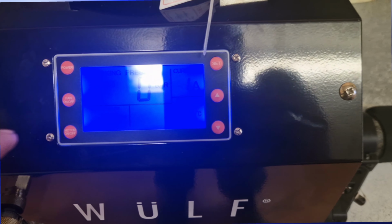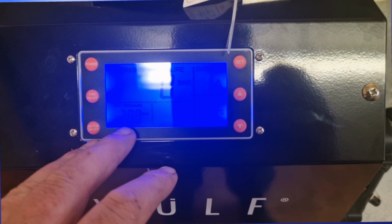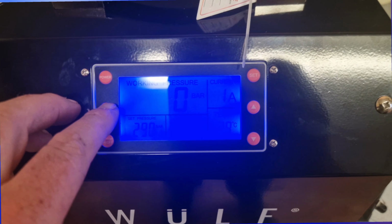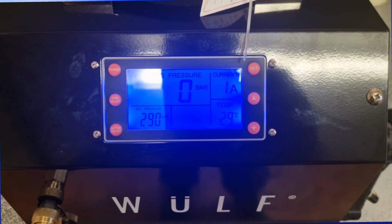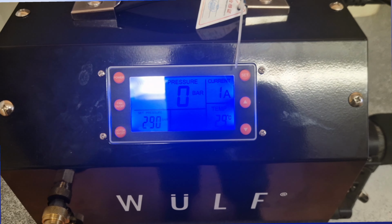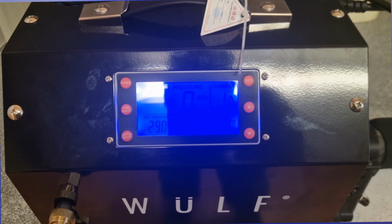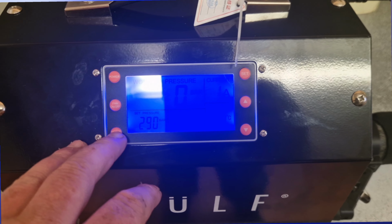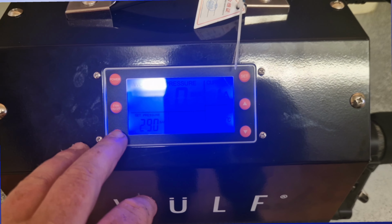Right, so first thing I want to do, make sure I'm set at the right pressure, which I am, 290 bar. So I'm going to press the fan button, start the fan. Takes a couple of seconds. The fan's kicked in. Now I'm going to start the compressor.